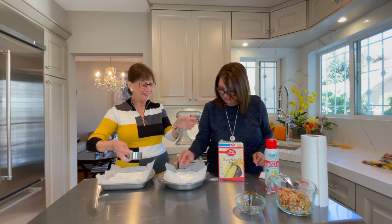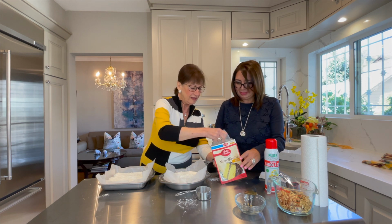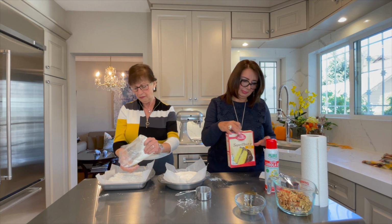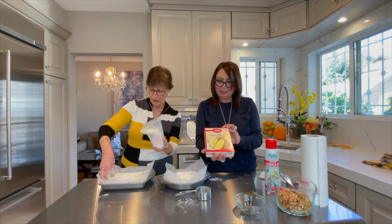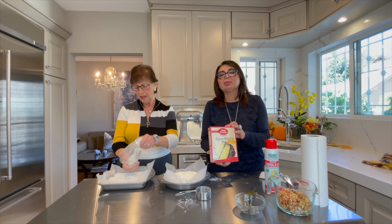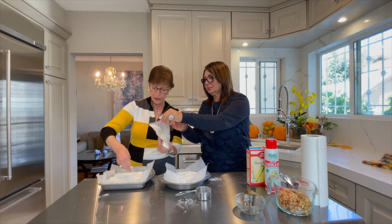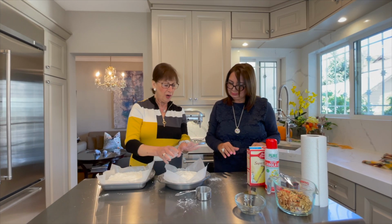Okay, let's see how much there is left. Let's take it out. So this is the cake mix she's using, the Betty Crocker Super Moist Cake Mix. I have used Duncan Hines also. It works pretty well. Also Pillsbury too. Let me help you with that. Okay, so this part is done.